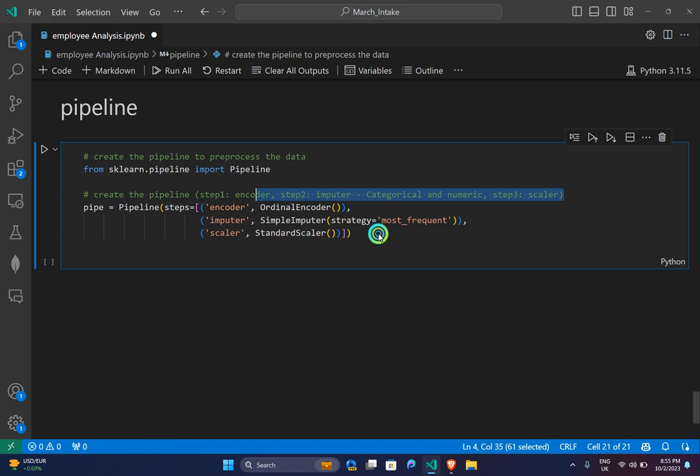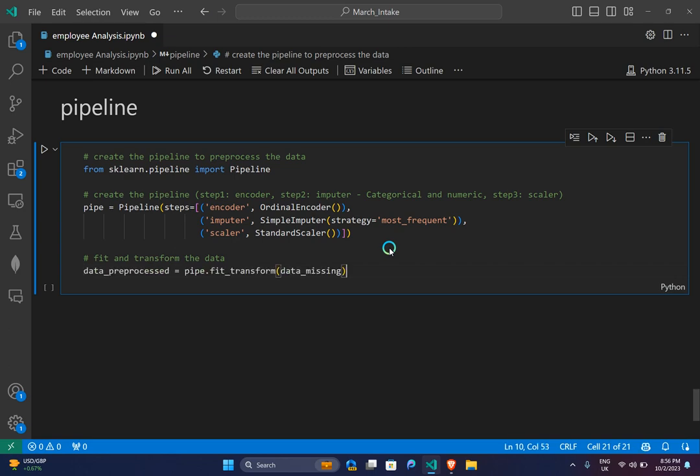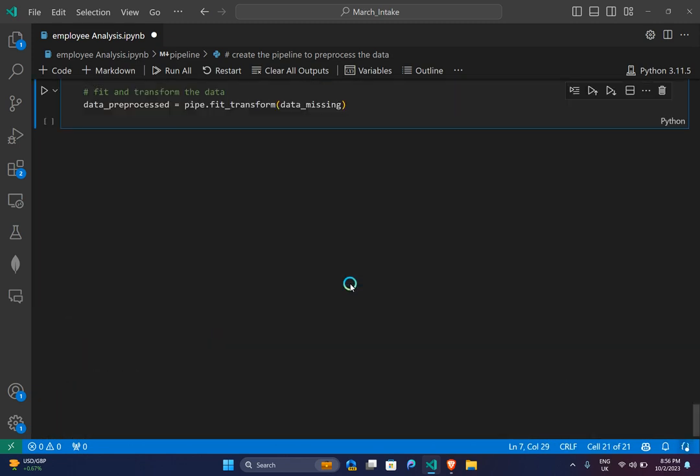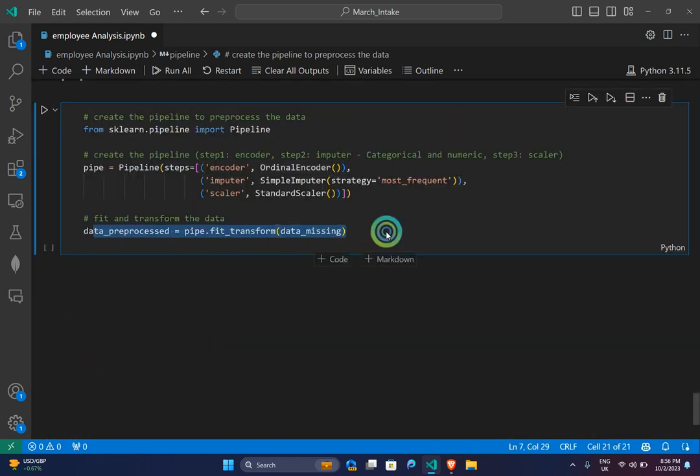So these are the steps that we are going to follow. Instead of us having to pre-process our data using all these steps, we just use this single line of code and we can check our data pre-processed and see how it appears.